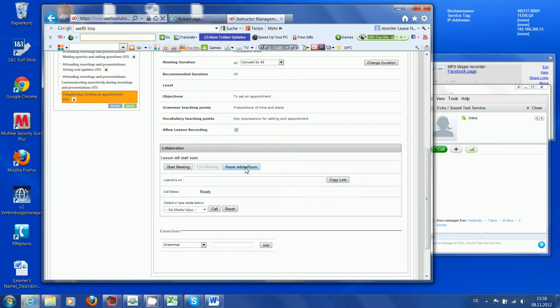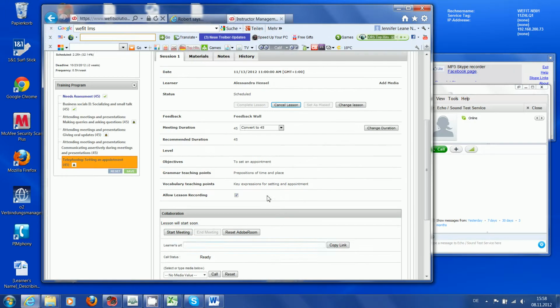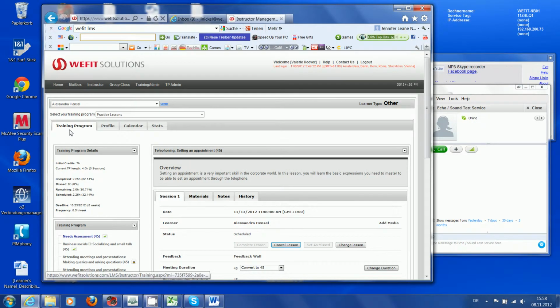That's always good to try. But it will give you a new link to the meeting room. So if you reset the meeting room, you need to send the new link to the learner. Okay. Then that's the training program.